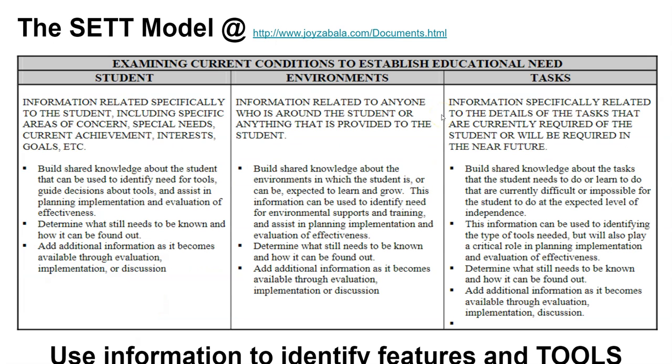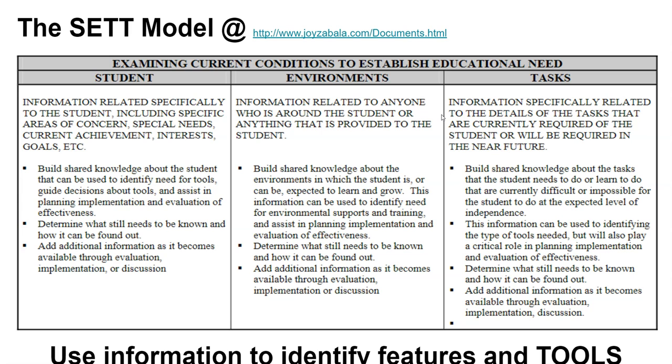One model that I talk to our special ed folks about to help with identifying some needs of the student is something called the SET model. And this is just a framework. You can pull and take pieces if you like certain ones, but I want to give you some tangible strategies and some tangible resources to use to help with your consideration.